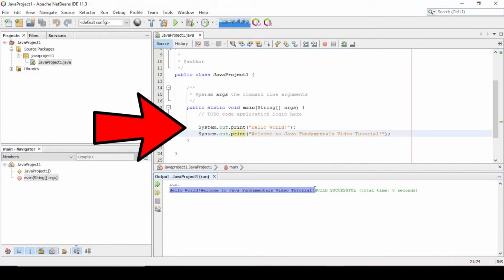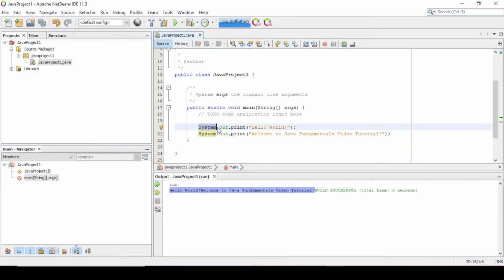First, let's talk about the System.out.print. This statement is used if you want to print out something. System is the class, while out is the instance, and print is the method. When using Java, you will encounter the terms class and methods a lot. We will have a separate discussion for that in future videos. Anyway, just remember that whenever you want to print out something, you need to use System.out.print.